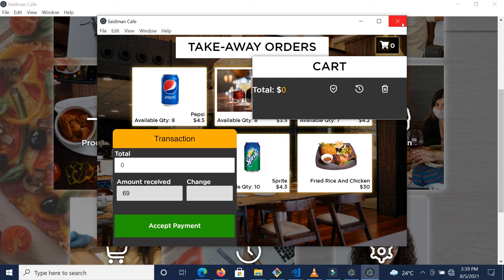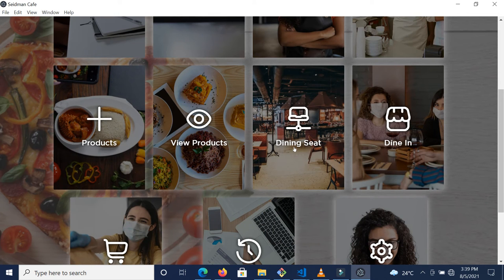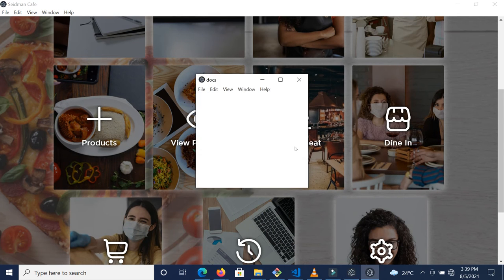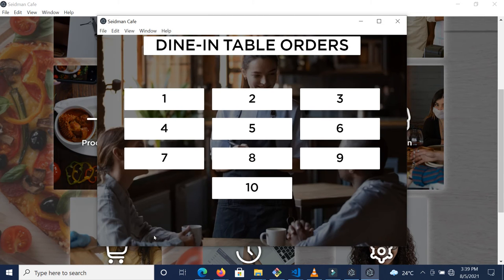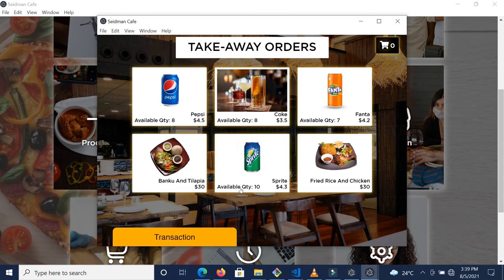Now there's one unique thing about the application that I want to call your attention to. You realize that at the dine-in section, people can make orders, and then at the to-go section too, people can make orders. But I want you to check this out. Over here, the quantity of the Fanta is 7. That's at the to-go section.